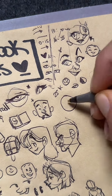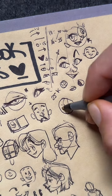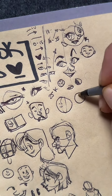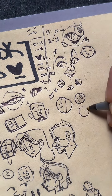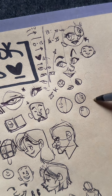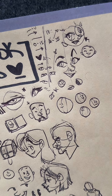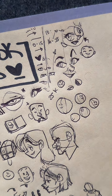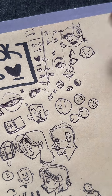But learning how to move things in space, and learning if you have the ability to see in perspective, is as simple as rotating a happy face on a sphere. If you're able to do this from every angle, then you understand volume to a very rudimentary extent. If you can't do this, you don't understand how to draw a sphere, and you don't know how to use it as a guideline.